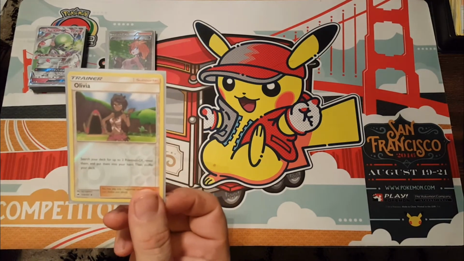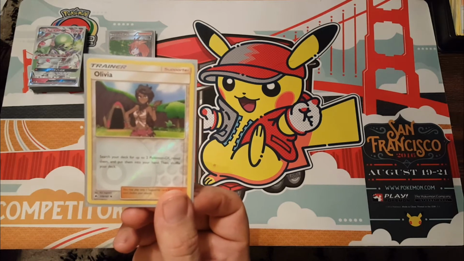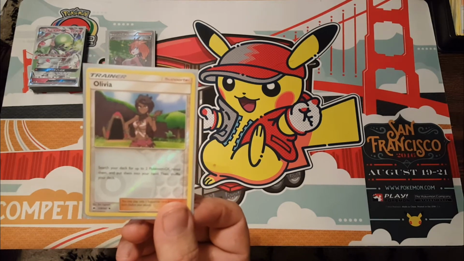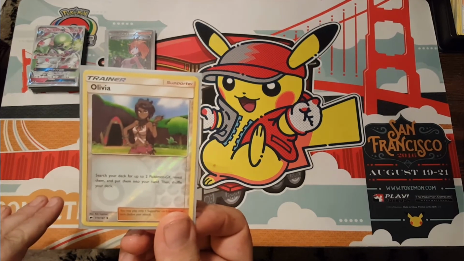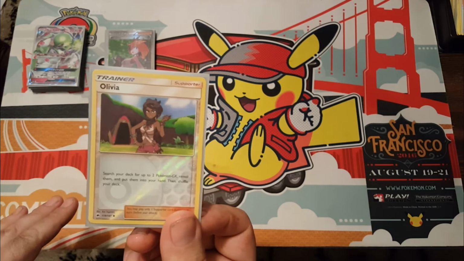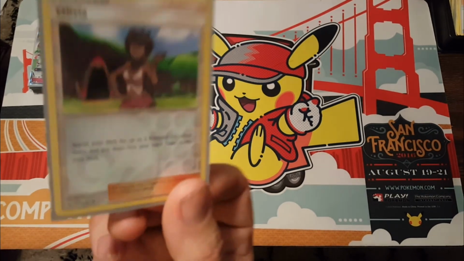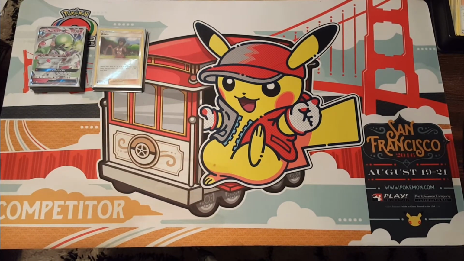Next card I'm trying out is Olivia from Burning Shadows. Search your deck for up to 2 Pokemon GX, reveal them, put them in your hand, and then shuffle your deck. If you can DNC out to your Kirlias, and then Olivia, boom, next turn, your Gardevoir. It's nice. You can get 2 of them in your hand.